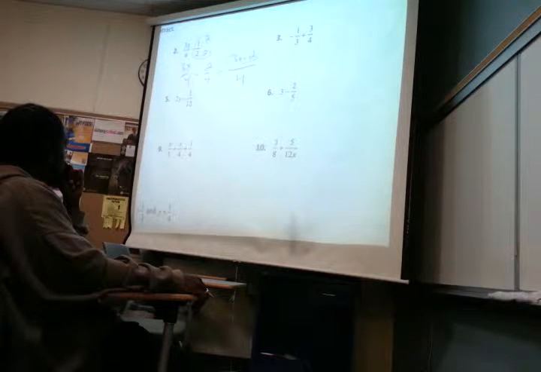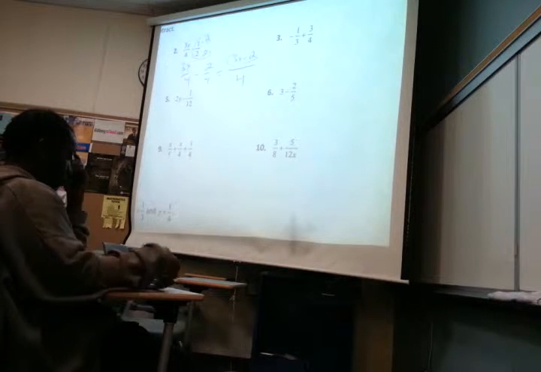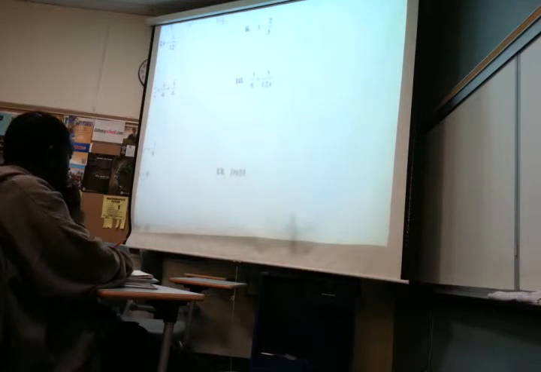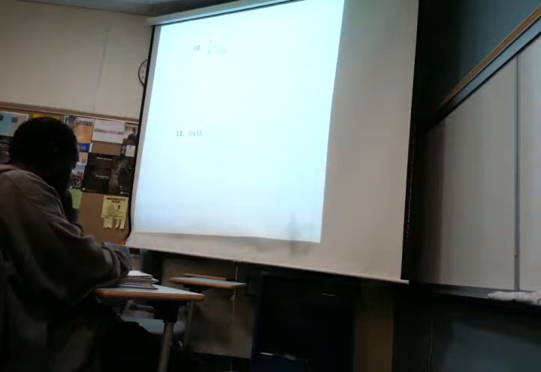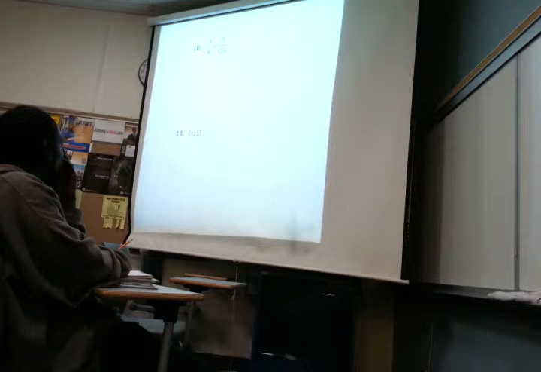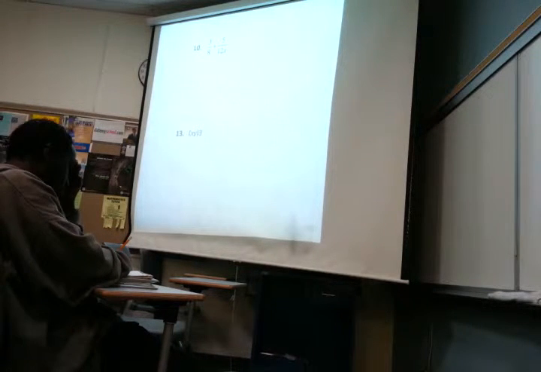What about number 4? Oh. All right, let's do number 10. This is another one with a variable. So here, now the variable is something I got to worry about from the beginning because it's on the bottom. Because my first thing I worry about is getting the denominators the same.